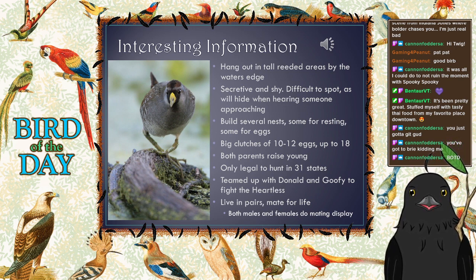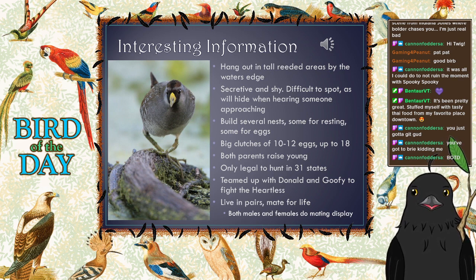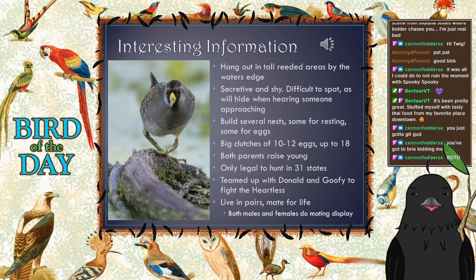But yeah, socially, they're not super social birds. Basically, they will pair up for life, and they'll find a mate. And then they'll kind of stick with that, but they don't really flock up too much, except in the wintertime. You'll see some smaller flocks of them, but they're not a big social flock kind of bird. They're mostly, hey, I'm gonna hang out with my mate. We're gonna raise some babies every year, and then it's gonna go.